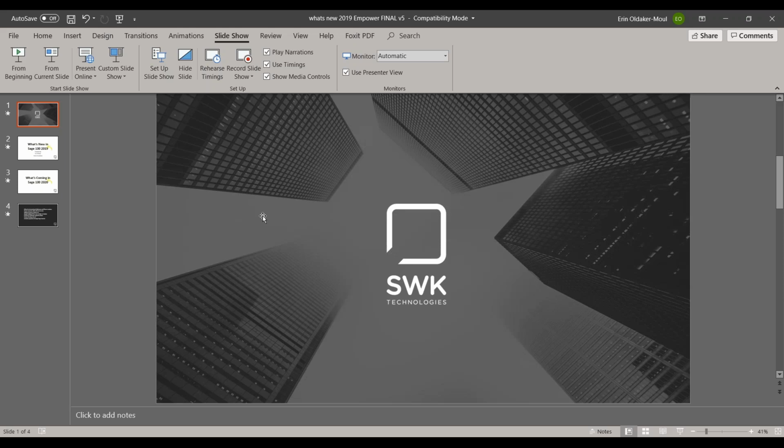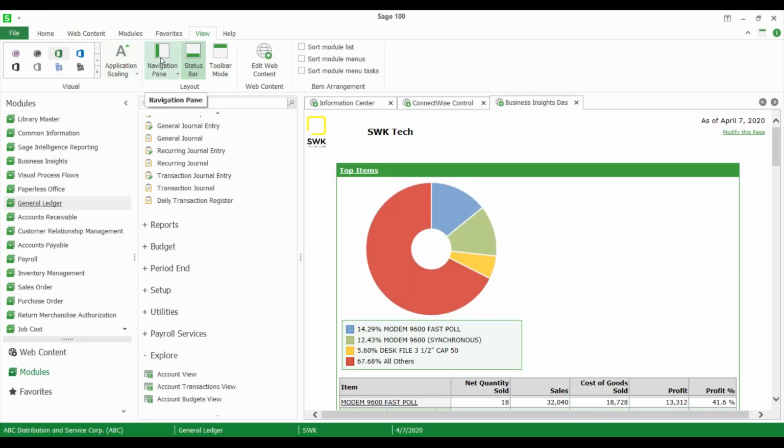Not yet, but that is a good idea. There is a way to make recommendations to Sage. When you first log into Sage, there's a way you can make recommendations. Actually, in Master Console, you have to have access to it. If you go, there's an icon on the top of Sage. Let me see if this answers your question.